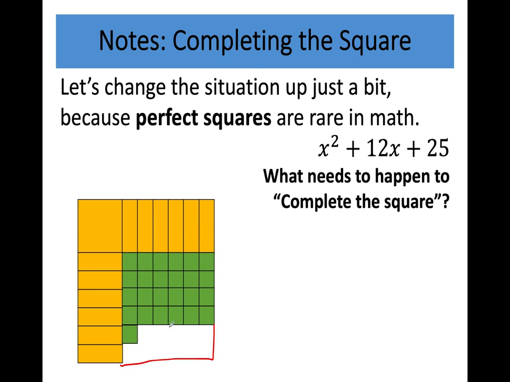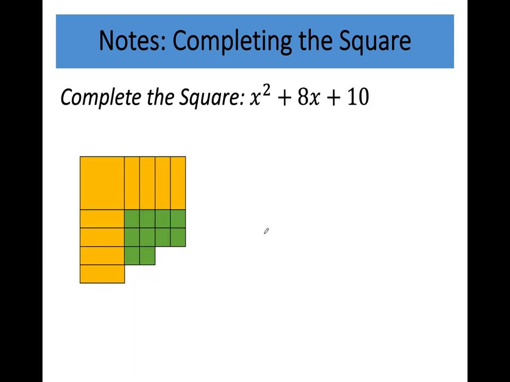All right, hopefully you recognize that there's 1, 2, 3, 4, 5, 6, 7, 8, 9, 10, 11 squares that are needed. Well, we're going to come back to that idea. We need 11 squares to finish this up. We'll talk about that idea in just a moment as we approach the next piece. So I want you to quickly think about this. This is not yet a perfect square, but here's the visual representation of it. How many boxes do you need? How many ones do you need to make this a perfect square?